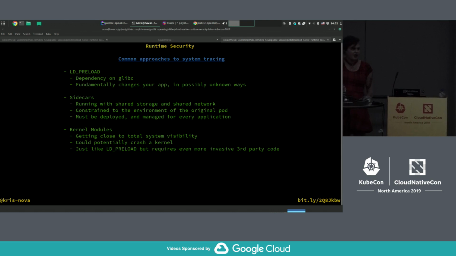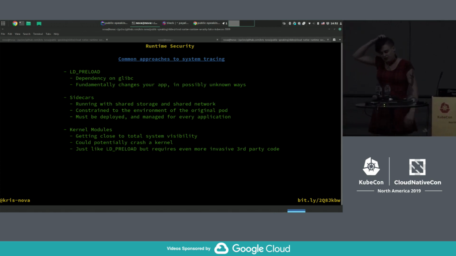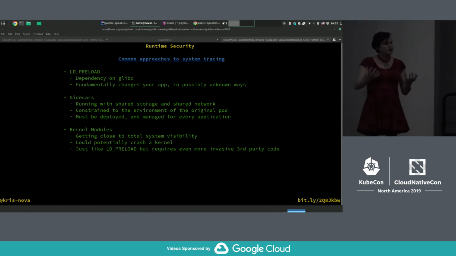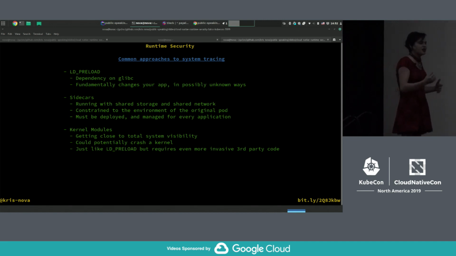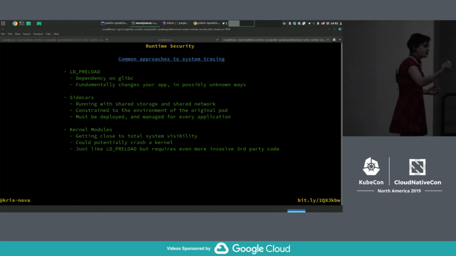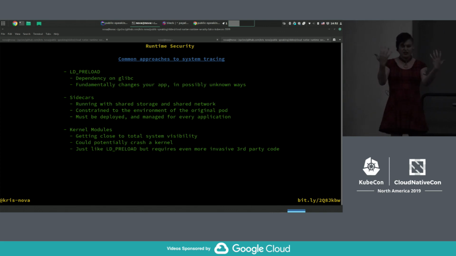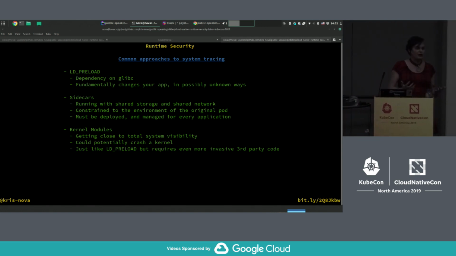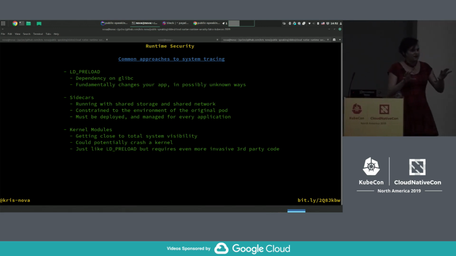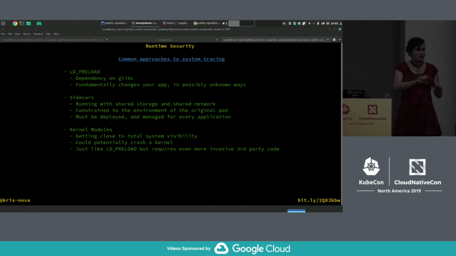Who here has run a sidecar before? Great. So sidecars run in the same context in the system space as the original process. If you read the Kubernetes documentation, it says a pod has shared networking and shared storage, which means if I have two container processes running in a pod, they can communicate to each other via localhost 127.0.0.1. Which is great, but if you look at how containers are actually created and what a container looks like at runtime, that sidecar is effectively in the same system space as the original container.